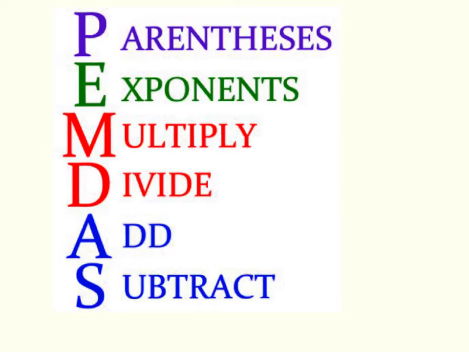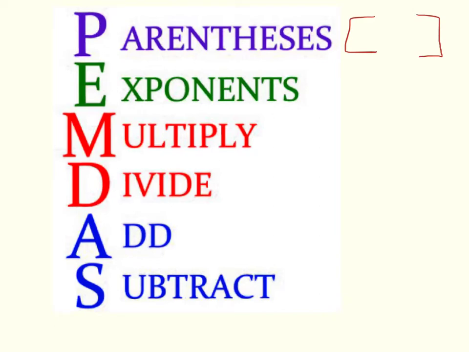It goes parentheses, that's what you do first, so anything in parentheses. Now you got to remember that on top of parentheses you also have brackets that are the same thing. They look like this. You always do the brackets and work your way inside. Then you have your exponents. Now you got to remember exponents mean you're multiplying the number times itself a certain amount of times. And then you have your multiplying and dividing, and then adding and subtracting.